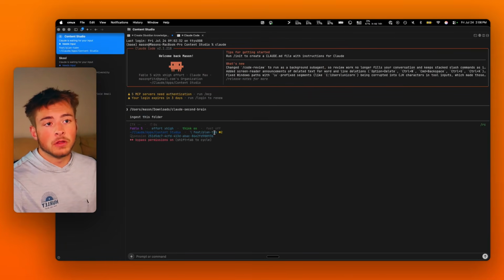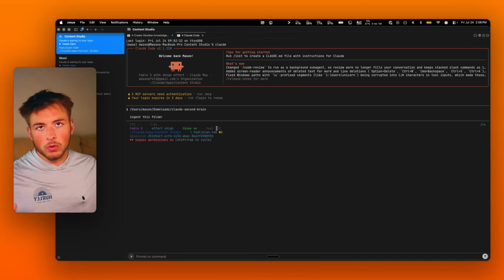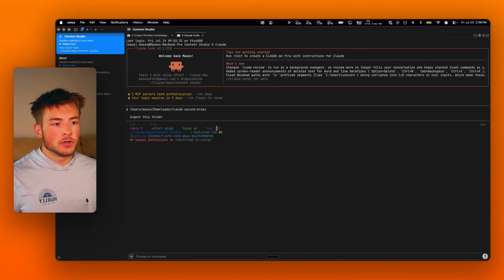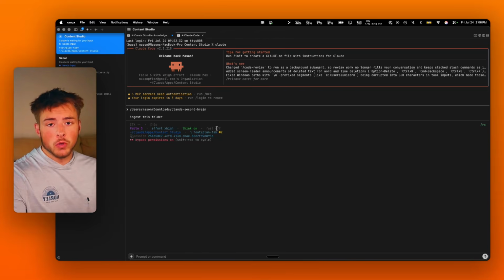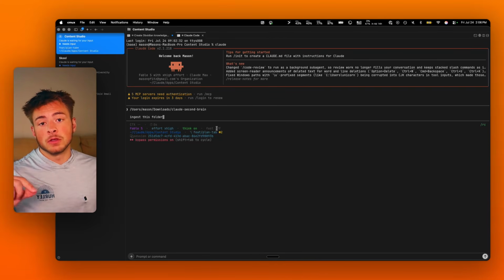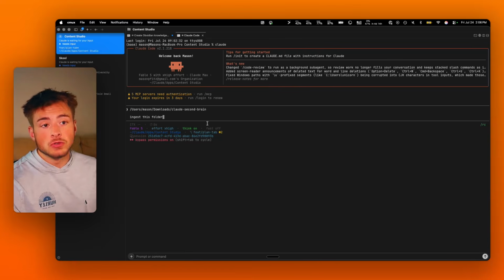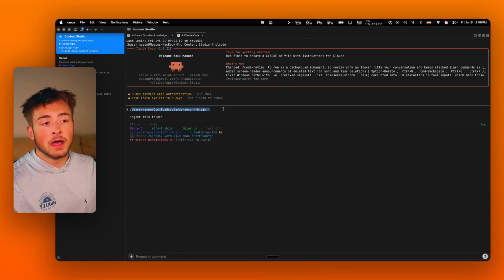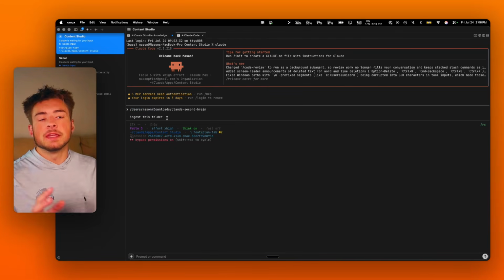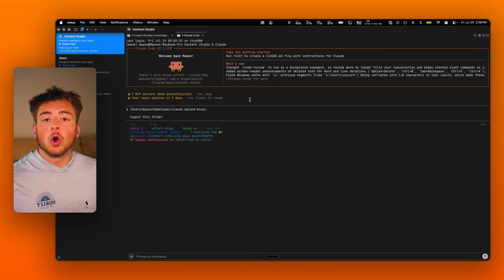Once you have that, open Claude, whether you're using Terminal, VS Code, the Claude extension inside of it, Cursor, or the Claude desktop app. That doesn't matter at all. What matters is that you're using Claude Code. You're not using Claude Cowork. You're not using the Claude web app. You need to be using Claude Code for this. And then all I want you to do is grab the file, double click to unzip it, take it and drag it into chat and drop it. This is what you'll see. It'll show the file path, or it'll actually attach the file depending on if you're in the Claude desktop app. And then just type: ingest this folder.